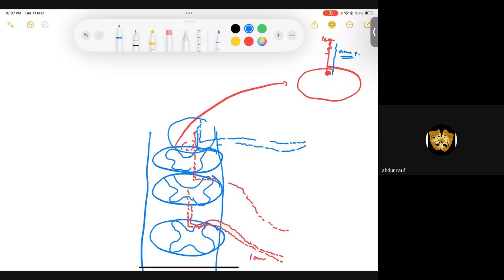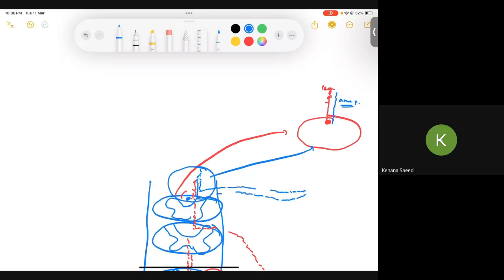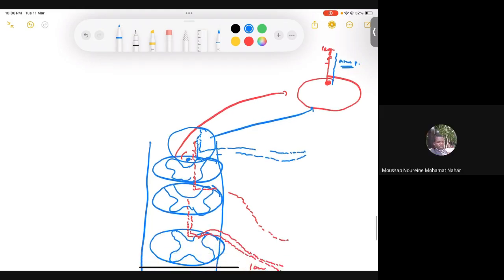So if you take this picture and zoom it in, on the medial aspect of your dorsal column you'll have fibers from the leg, which are bringing modern sensation from your leg. While if you examine the fibers laterally, you'll have fibers bringing these sensations from your upper extremities or hand. Is that clear? If you have a lesion medially, it means that the sensation in your legs is going to be lost. If you have lesions laterally, it means that the sensation of your upper extremities or arms is going to be lost. Is that clear? Yes, Doc. Clear.